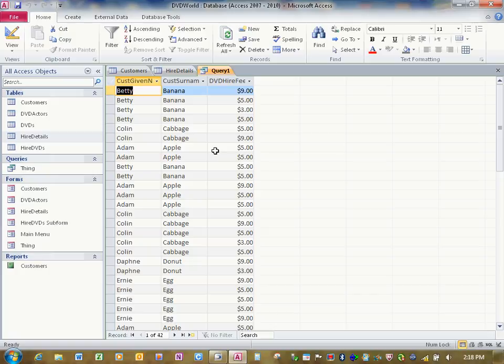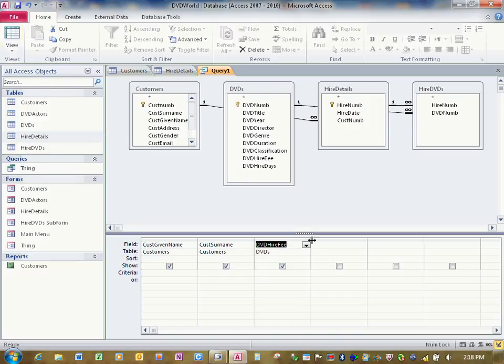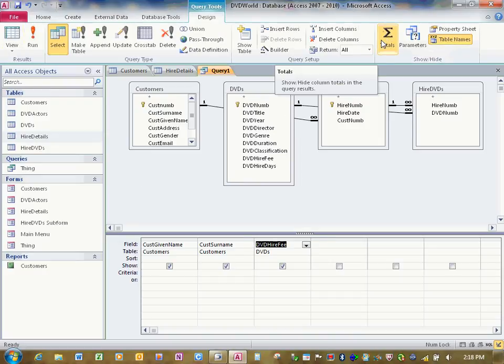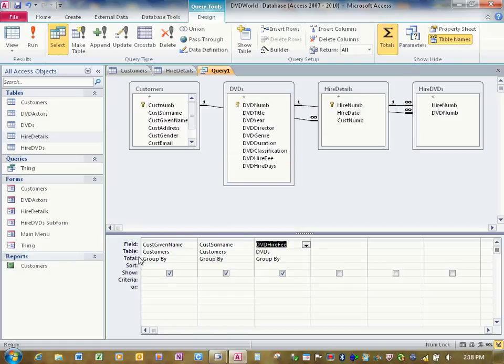Okay, what did we do in SQL to put all that stuff that's the same in a bundle together? Group by. Excellent. The way you do group by in this is there's a big thing up here that looks like that cool looking E symbol. What's that mean in maths? Sum. Good. So that's what you hit for totals. You'll notice under here that it's going to add an extra field, an extra criteria thing. So if we click this, you'll notice that total jumps in there. We're going to group it by the people, and what are we going to do with the hire fees? Someone will sum them all together.